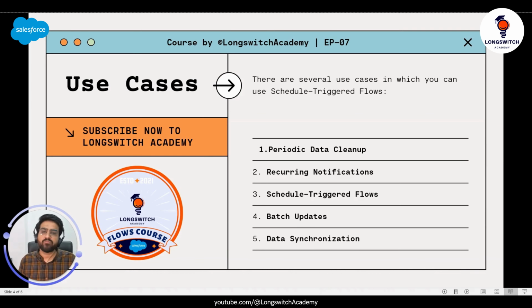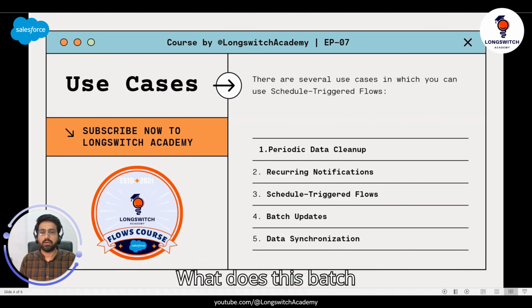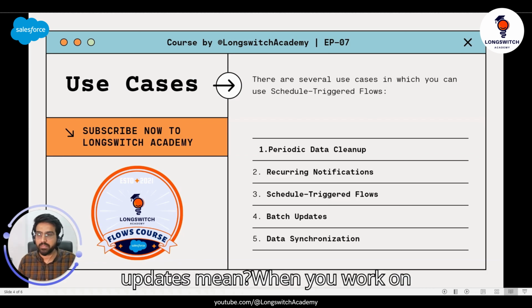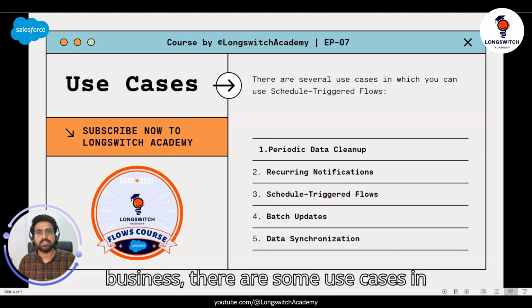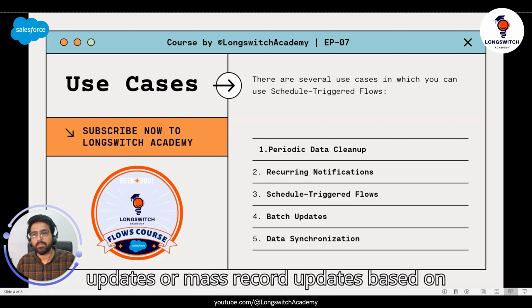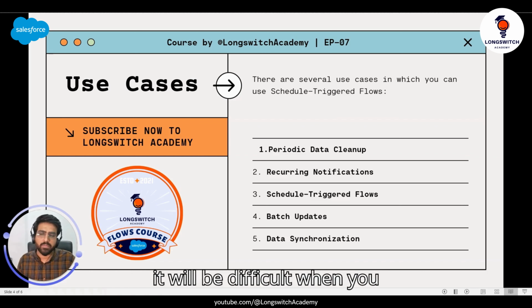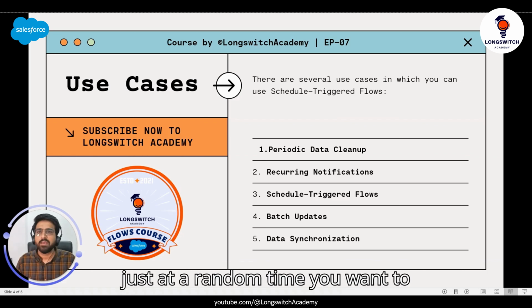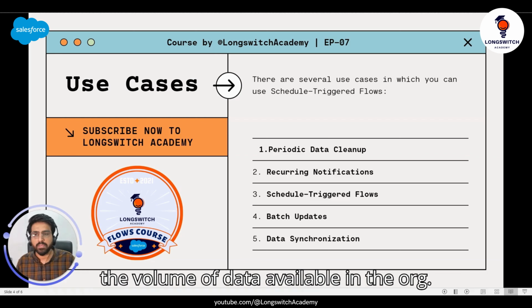We will move on to the fourth use case, that is batch updates. What do batch updates mean? When you work with actual Salesforce and your business, there are some use cases in which you have to perform mass field updates or mass record updates based on certain criteria. It will be difficult to perform those kinds of mass updates at a random time due to the volume of data available in the org.